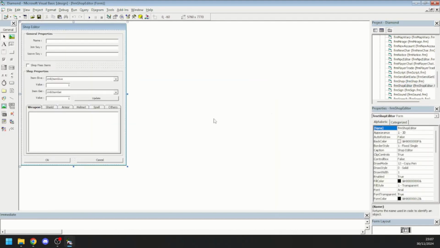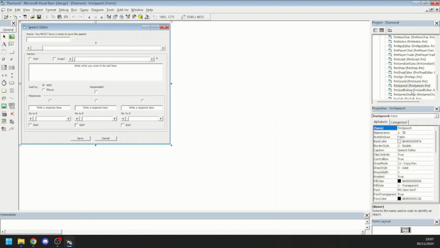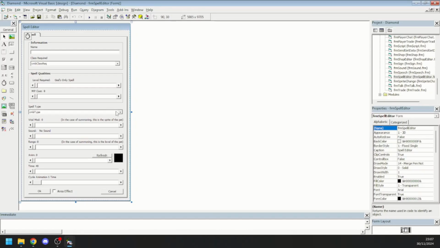Shop editor, more or less the same as Confuse, pretty much unchanged. So this is cool. We had NPC speech, which I don't know if it worked as a quest system, maybe, or it was just like a conversation system, like for getting information from NPCs. Maybe it was just that. I don't think they had a quest system in Elysium.